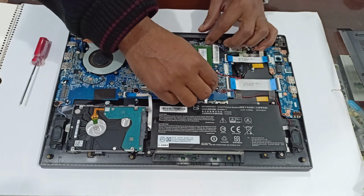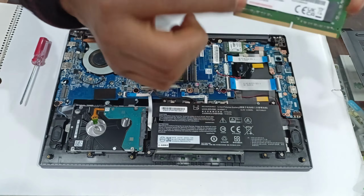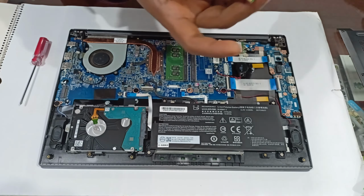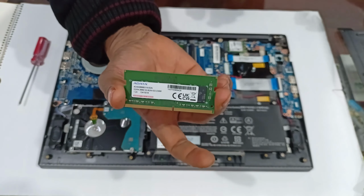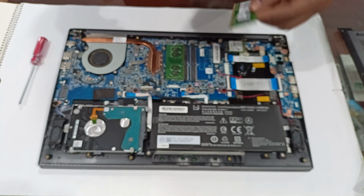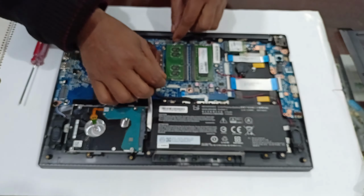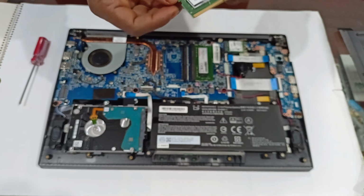There is no SSD. This is the RAM I have already added. Okay, 2666, that is 2667, this is the bus speed, and this is 8 GB RAM, and 2 years only the warranty period. Okay, the price is 2500 only. So if you need, you can buy it.